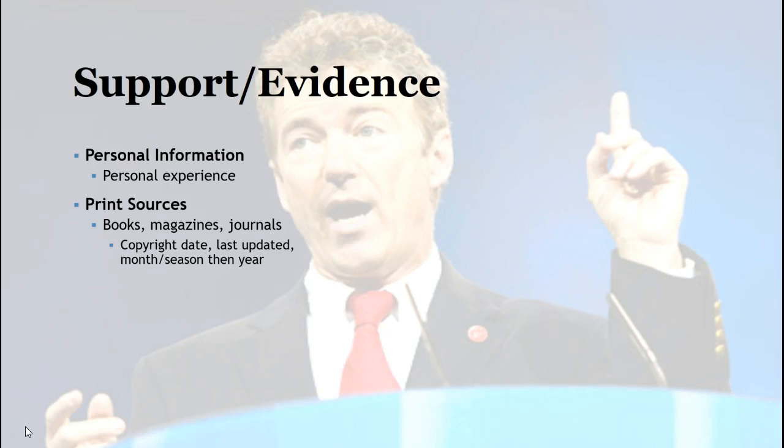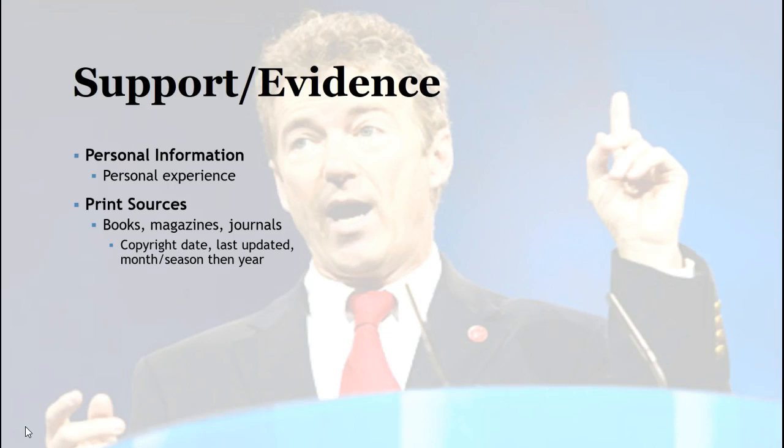For a book, you could use the copyright date. You could for a magazine as well, but magazines are typically very good about publishing specifics. When it comes to their date, they either give the month and the year or the season and the year. But for example, with a book, if you're citing Fast Food Nation, you'll just look in the first couple of pages to see when it was copyrighted, and the copyright date is 2018. So you'll just cite it as according to Fast Food Nation, 2018.